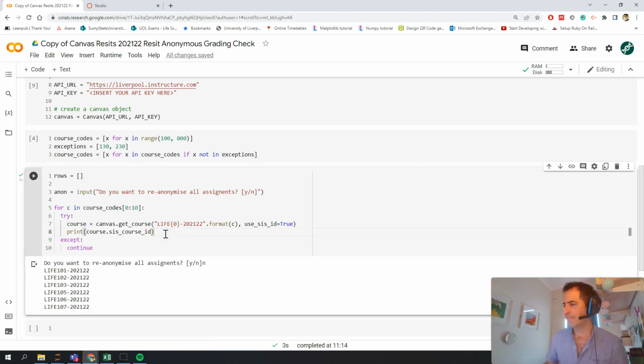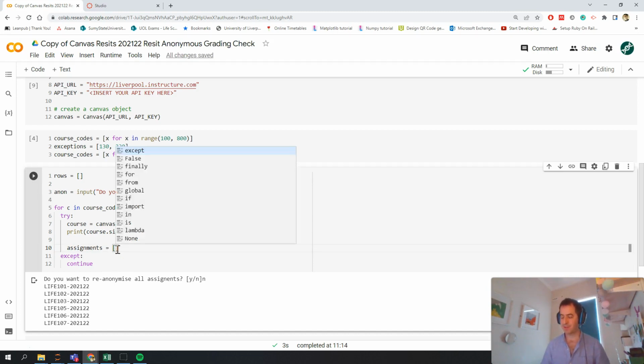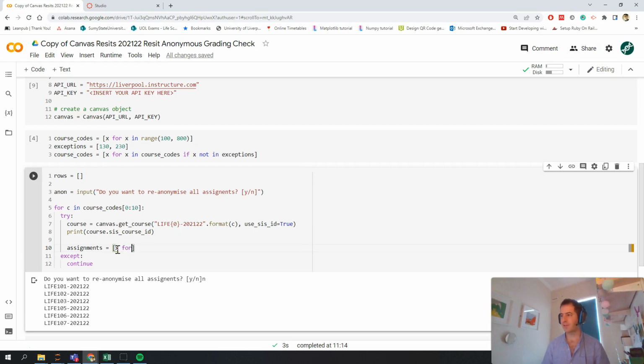What I want to do next, so within this block now, I actually want to get the assignments in each of those courses that correspond to reset assignments. So to do that, let's create a new variable called assignments. I'm going to use a list comprehension again here for x in, right, this is important, course.get_assignments, open and close brackets is important.